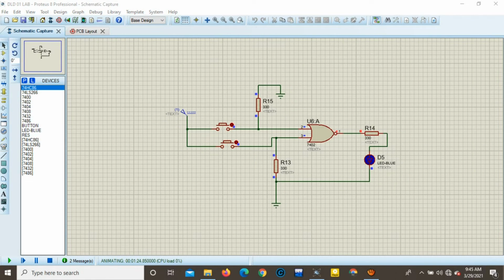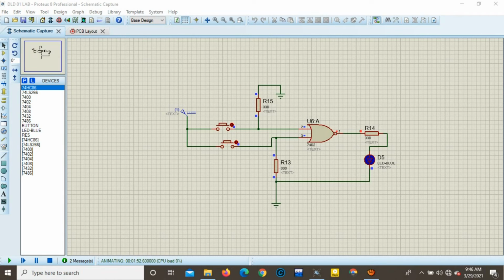So next we have the logic gate of NOR. NOR is basically an inverter of the output of OR gate. It basically inverts the output of OR gate, or we can say that it is the complement of the output of OR gate. So the verification of the truth table of NOR gate is that it gives output 1 and bulb is on when both the inputs are off or the inputs are 0. If any input is 1, then the bulb is off, or we can say that output will be 0.